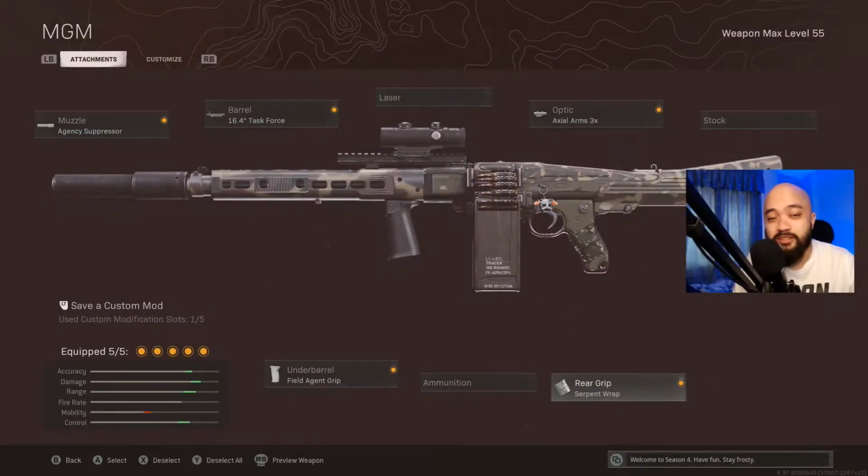Today's video is about the MG82, the new LMG for Season 4, and why it is still one of the best LMGs in the game, despite the recent nerf. If you are a fan of this gun, it still packs a good punch, but the long range damage was reduced significantly, and they made the recoil a lot harder to control. The vertical recoil has a stronger kick, so it makes this gun essentially unusable for long range fights.